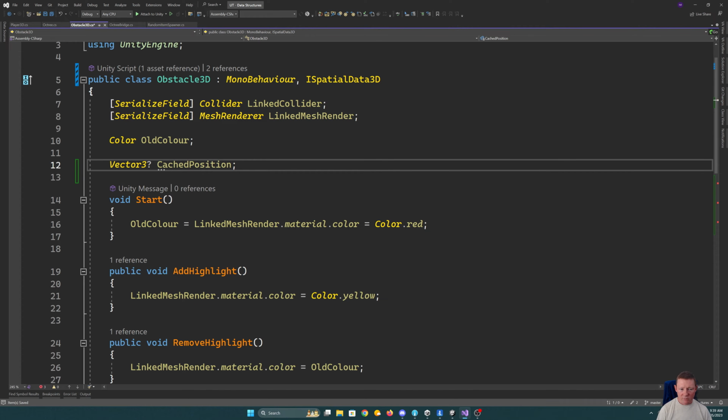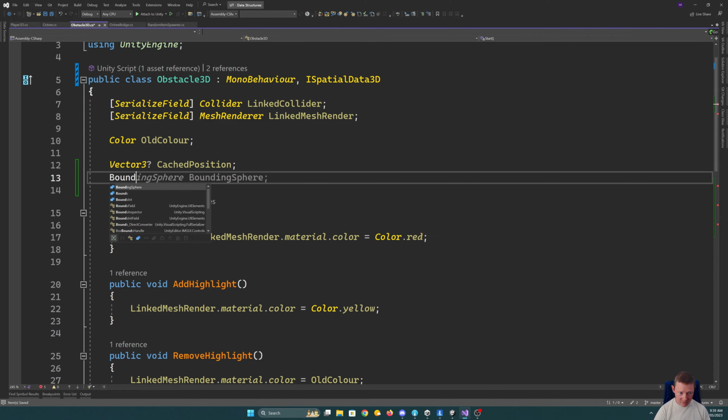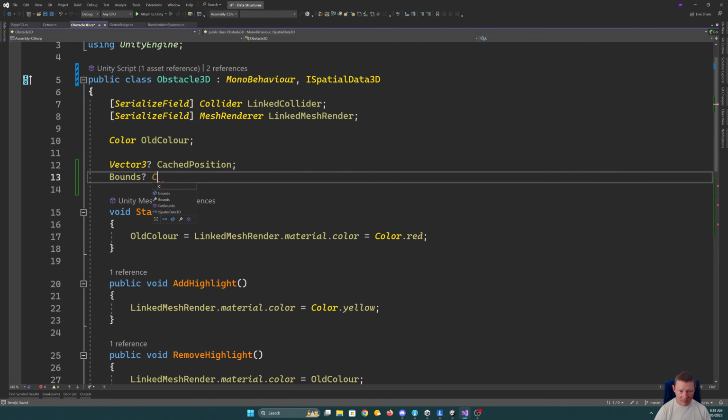Normally a Vector3, being a struct, wouldn't be able to be set to null, which means we don't have a good way of telling if it's not initialized. By adding the question mark, we make it a nullable type, which means I can tell that it hasn't been initialized. Then we have our bounds, which will also be a nullable type.